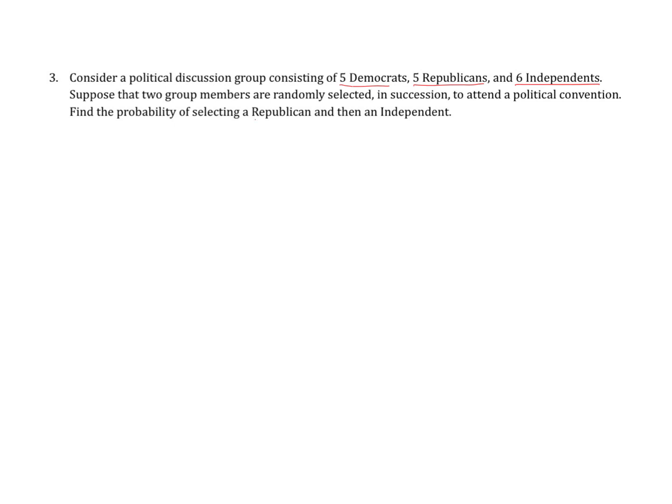First, the probability of selecting a Republican would be 5 out of 16 people in all when I add the 5 plus 5 plus 6. And then I multiply that by the probability of now selecting an independent, assuming that I already selected a Republican. So for the independents, all 6 of them would still be in the group, but the total number of people went down by 1 because I removed a Republican. So now I'm only down to 15 people in all. And I multiply these together, and that gives us 1/8.